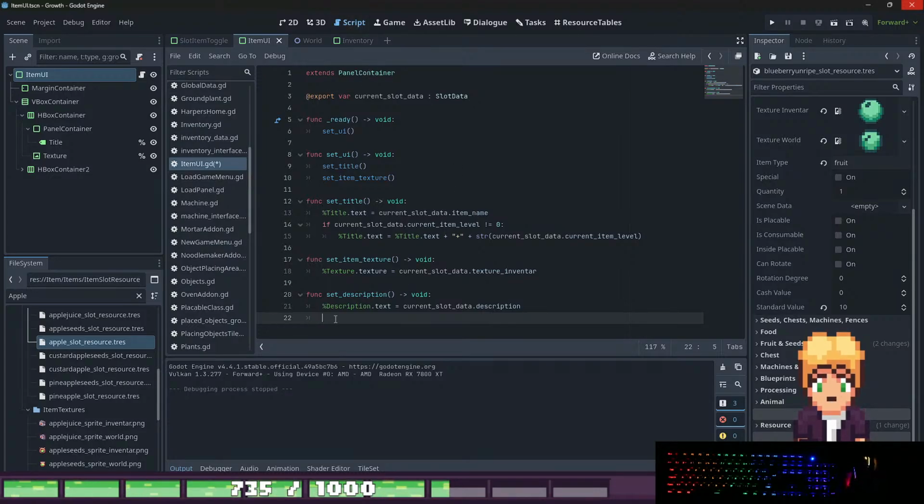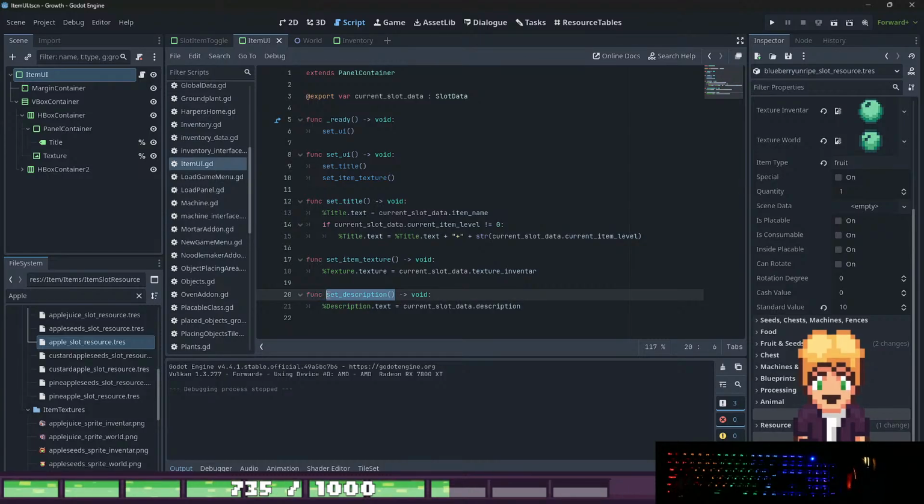So if it's fruit, I want to mention the size and I want to mention the grade. So for example... Or I will not. I just do it this way, but I think apple is empty.